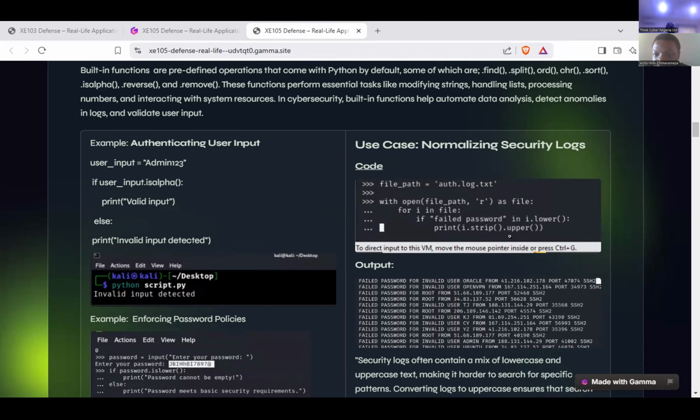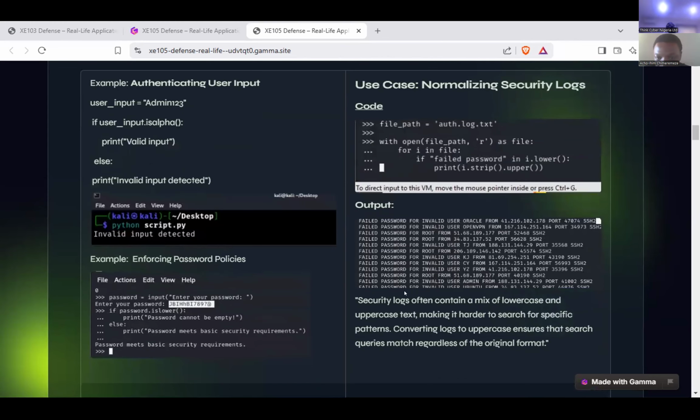This removes any white space, dot upper, and it makes the outputs that we are getting, converts it from lowercase or from whatever case it is to uppercase. And as you can see, this is the output. Security logs often contain a mix of lowercase and uppercase, making it harder to search for specific patterns. Converting logs to uppercase ensures that search queries match regardless of the original format.